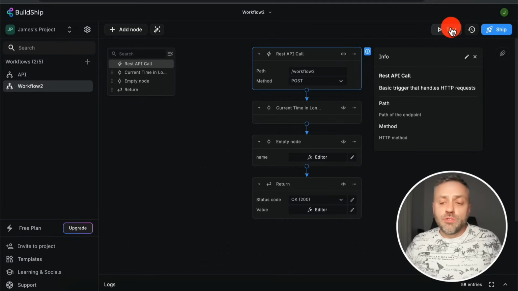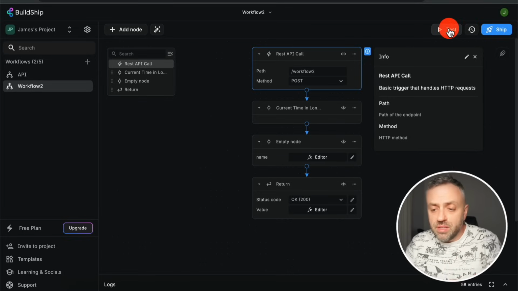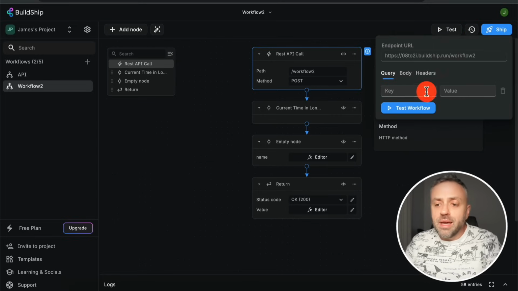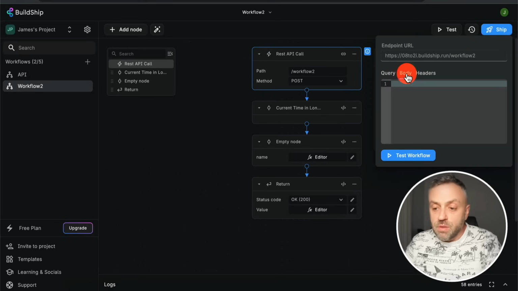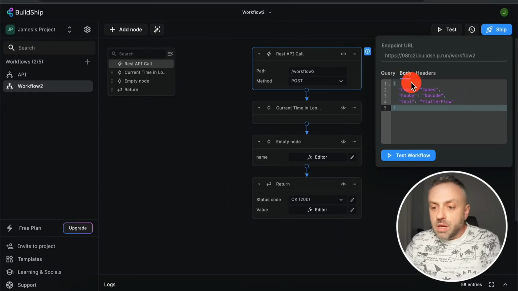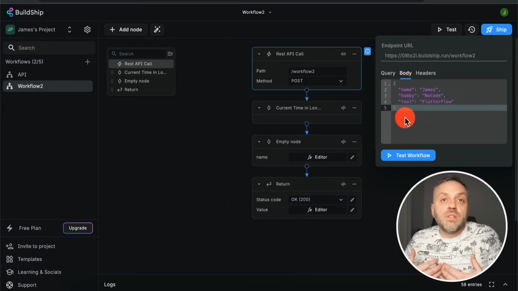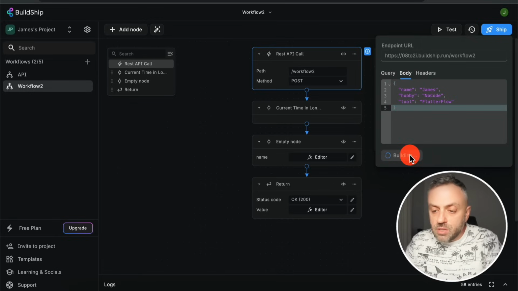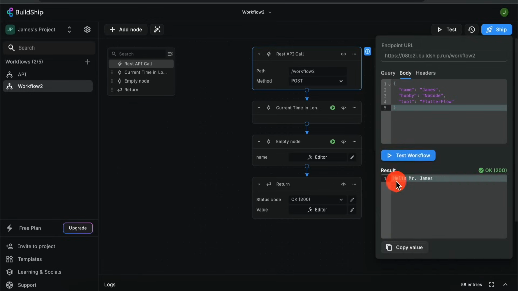Now, the last thing I want to show you in this segment of the video is this test functionality that makes it super easy to test your workflow. If you click here, you can mimic the kind of request you're getting. Let's say we don't have anything in the query, we just have the body, and I paste this body. Hypothetically, this workflow received this body without me having sent it. Essentially, I'm mimicking. I can click on test workflow, and it's going to build and execute it, and there's the response. Very, very simple.